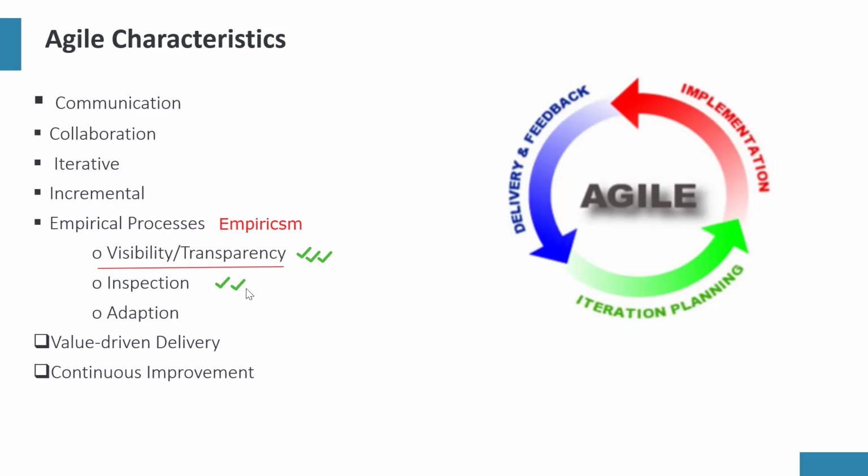Inspection. Now, the work that is transparent is what you can inspect. If the work is not transparent, there's nothing to inspect. And when we inspect and we find out that we can improve it, then we make modifications in doing so. Now, I'm going to give you an example of something we consider an empirical device, and that is called a thermostat.